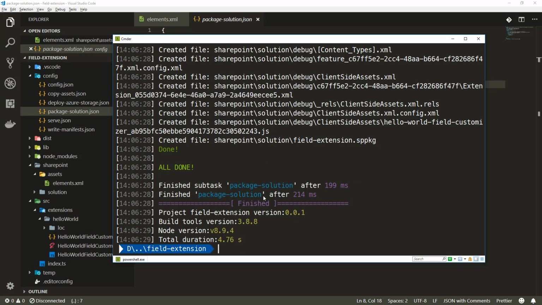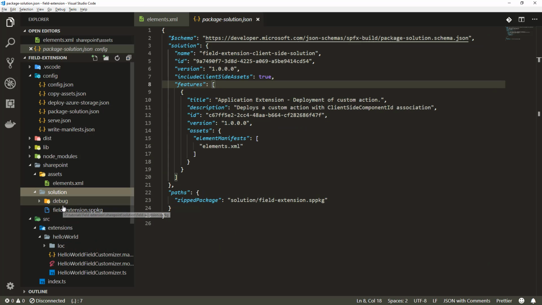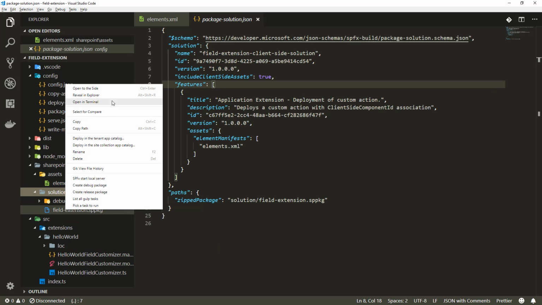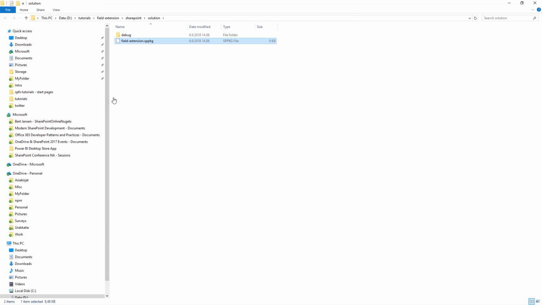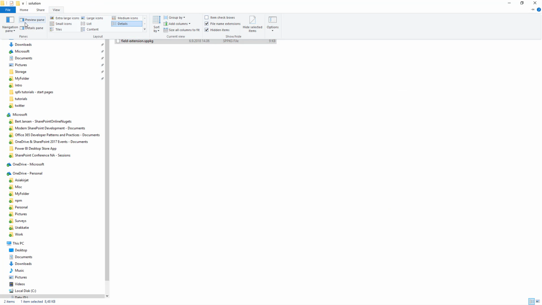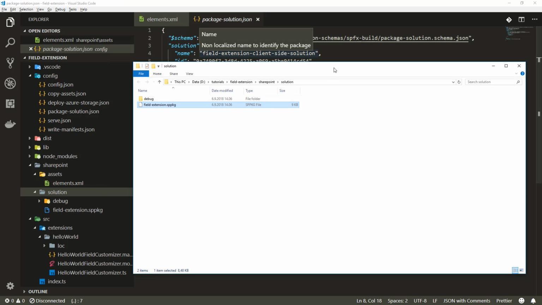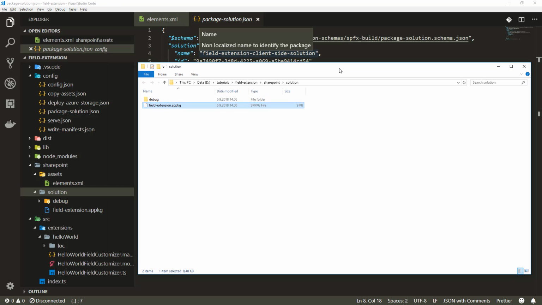So now we can actually see that the file was created inside of the SharePoint solution folder. There was a new solution folder created, and here we go, there is the file. So now if I right click this one and say reveal in Explorer, I can actually get just that solution file available and visible in my file explorer.